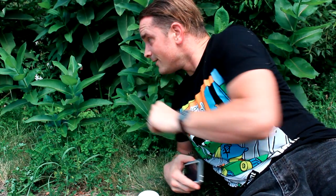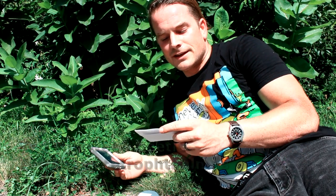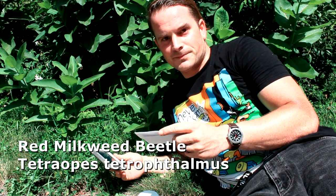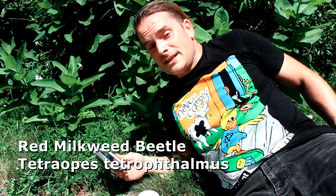Now that I'm out here, it's way warmer than I thought it was going to be, but we'll muscle through. Right here we've got our first one — the milkweed beetle. I've got note cards for the Latin names: Tetraopes tetrophthalmus. I'm not good with Latin, I'm not going to pretend to be, but it's the milkweed beetle.